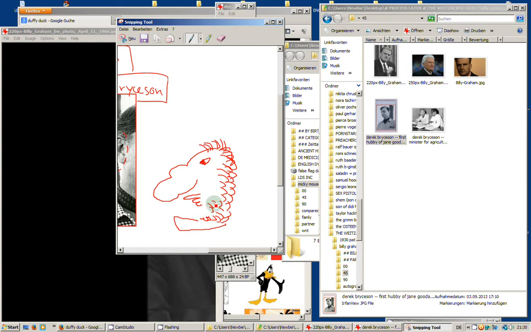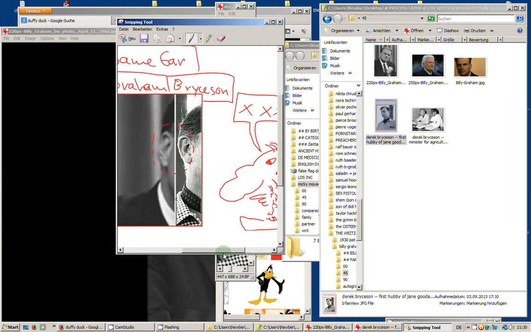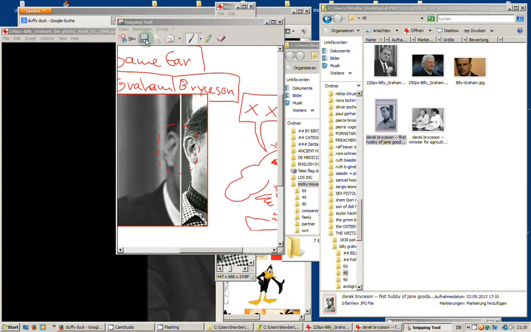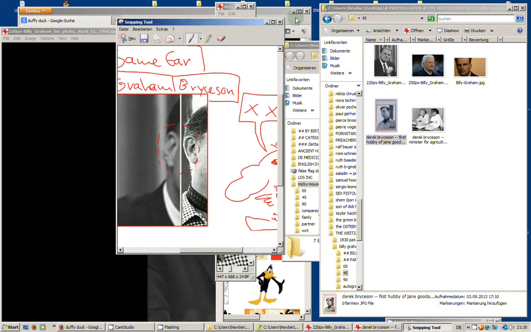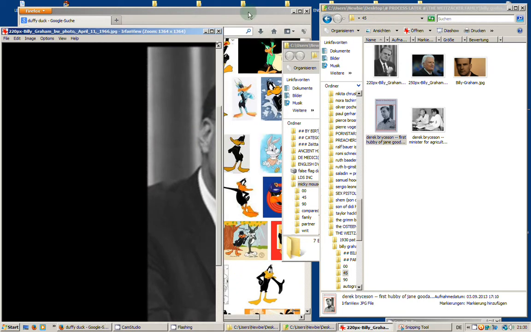It's not that hard, easily. I'm not much of a painter or an artist, but there's always the same character that I'm painting, and probably a little speech bubble here where I write something into it. And that's all there is to it. And I'm gonna save it. Something like that. And it's gonna end up on my desktop.